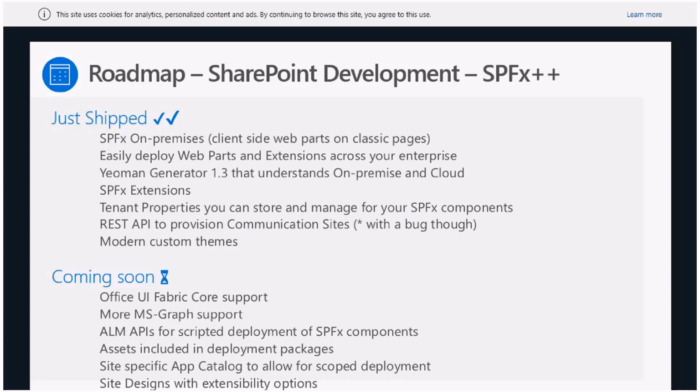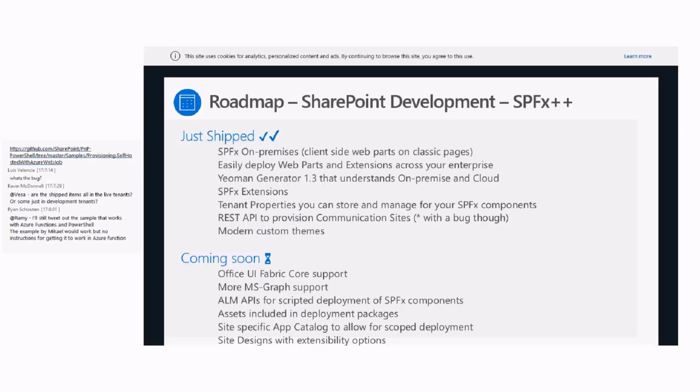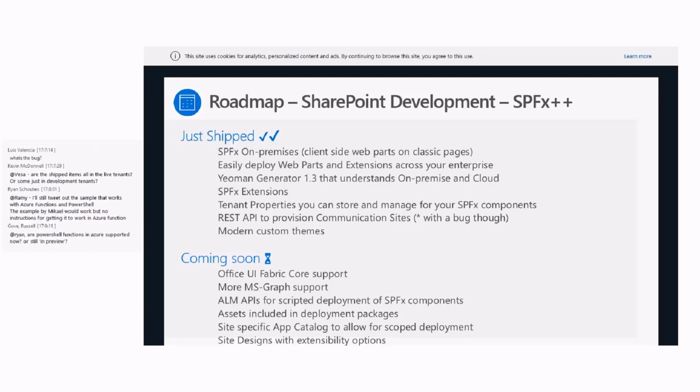That's one of my babies because I've spec'd that one and am working on making that ship now, where we are able to deploy add-ins or SharePoint Framework solutions using APIs to any of the sites programmatically, and also delete and upgrade and all of the basic operations. Assets included in the deployment packages, interesting topic. So if you have Office 365 CDN enabled within your tenant, you can include images and JavaScript files in the SPPKG package, and we'll actually publish that for you. So you don't have to worry about how to get your stuff to the CDN.